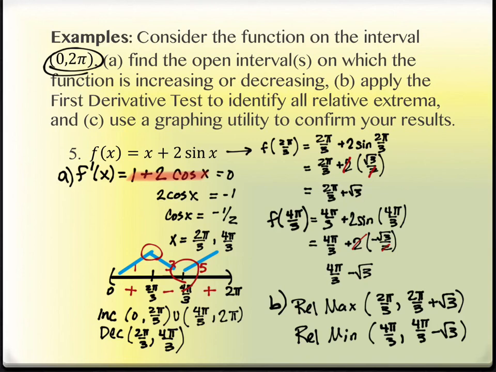Okay? We're going to confirm real quick with the calculator. I'd like for you to take the calculator, change out what's in there now. We want the original function in there. And we're trying to confirm with the original function that at least visually it's reasonable for what's going on. So I have x plus 2 sine x. You might as well make your window really only go from 0 to 2 pi, because on this one it told us that, right? So x min 0, x max 2 pi.